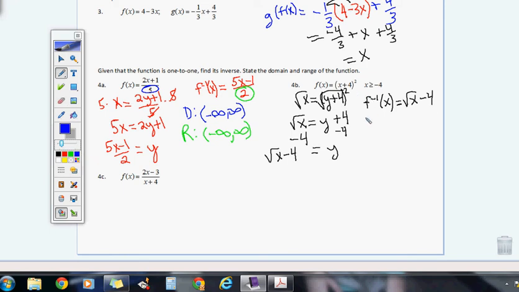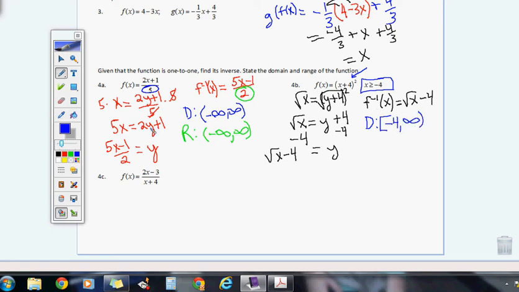Okay? Back to domain now. Okay, go to blue again. The domain of this function comes from the original problem. Now here's the great part, and I glossed over this at the beginning. They gave us the domain. This right here, this is a parabola. That is not a one-to-one function unless we limit its domain. If we limit its domain, what we're really doing is just looking at part of the graph, which is a one-to-one function. So this right here is the domain. They hand it to you. They say, hey, here's your domain.